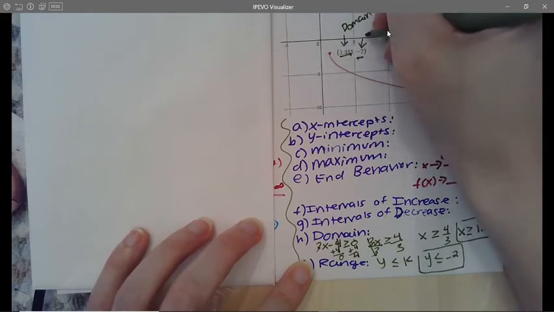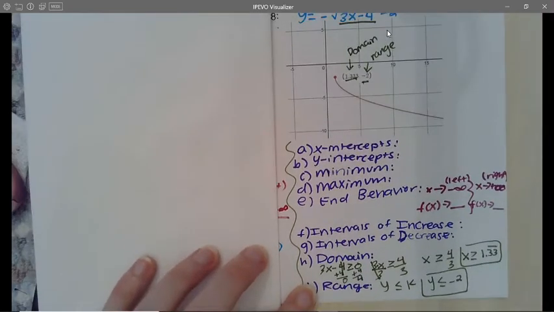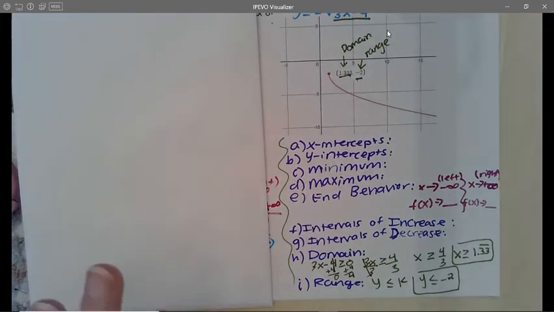This point came from the range, or this value in the point. So the x value came from the domain. The y value came from the range. So if your graphing calculator and or Desmos is failing you, another way to get your start point is by finding the domain and range. Okay? Alright, so let's get going, you guys.